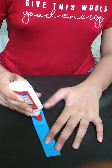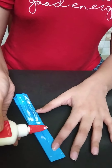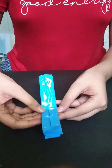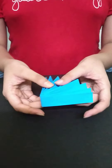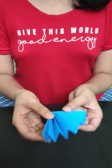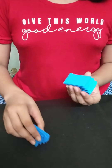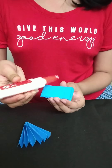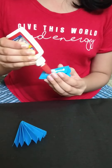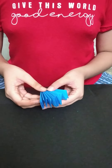Now we are putting some glue here. We have put glue here. Now we will paste this — the paper is looking something like this. We have done the same process on another paper also. These are the two papers. Now we will paste these two papers together. We are putting some glue on this paper and joining these two. It is looking like this.